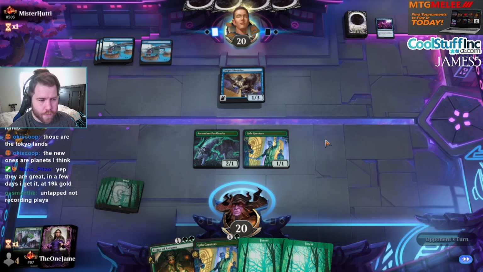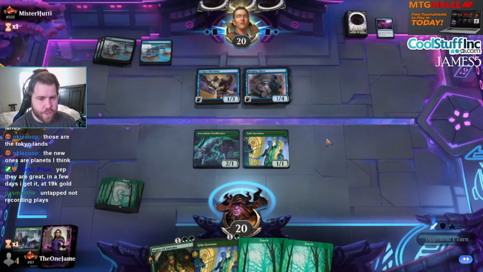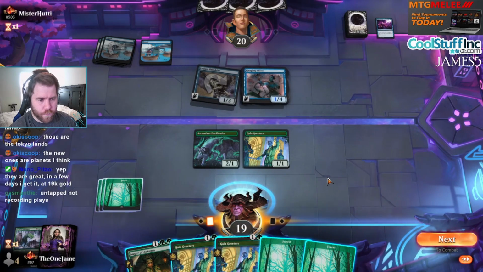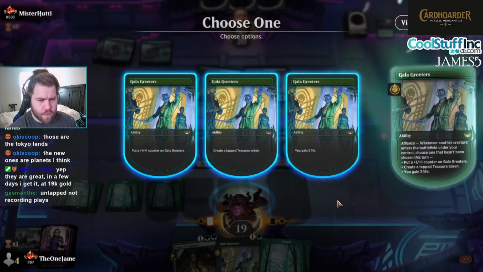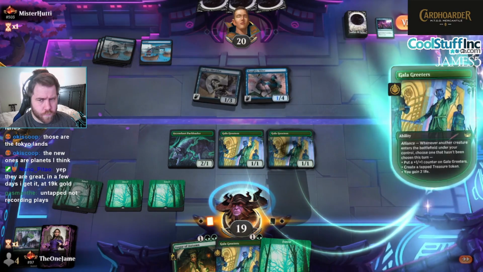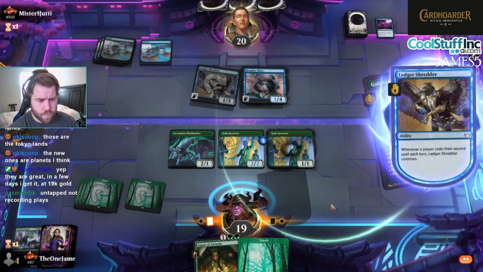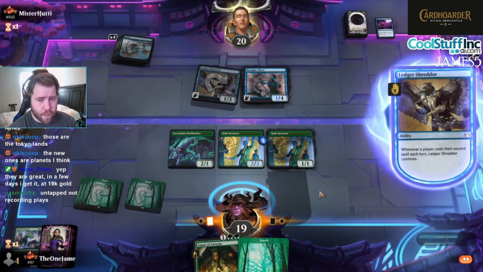Untapped is currently not recording, correct, unfortunately. Hadijin, alright, are we just dead? We'll go land, Gala Greeters, since they could have... Okay, they don't have a counterspell. I guess we're going to give the Ledger Shredder a counter here. They're going to counter my Gala Greeters. Sure.